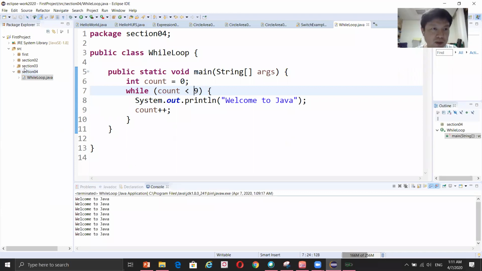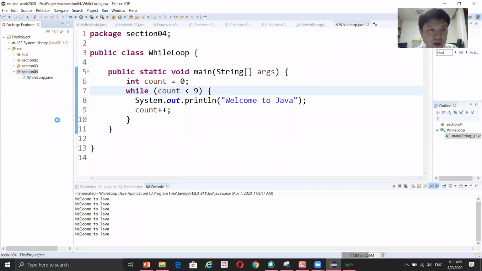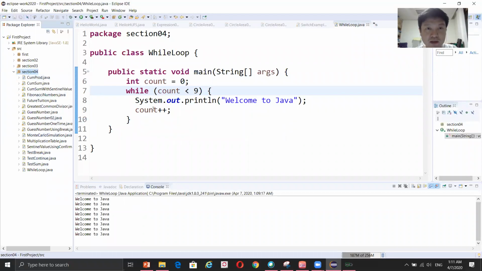After you copy those files, you can go to Eclipse and then go to section 4. I created this section because section 4 is what we are going to learn about, and you can just paste here. Paste all those things, and then finish. Because I'm putting all those files inside the package named section 04, there are no errors. Whenever you have the files, you need to check the statements inside the files in order to check whether they were pasted correctly or not.